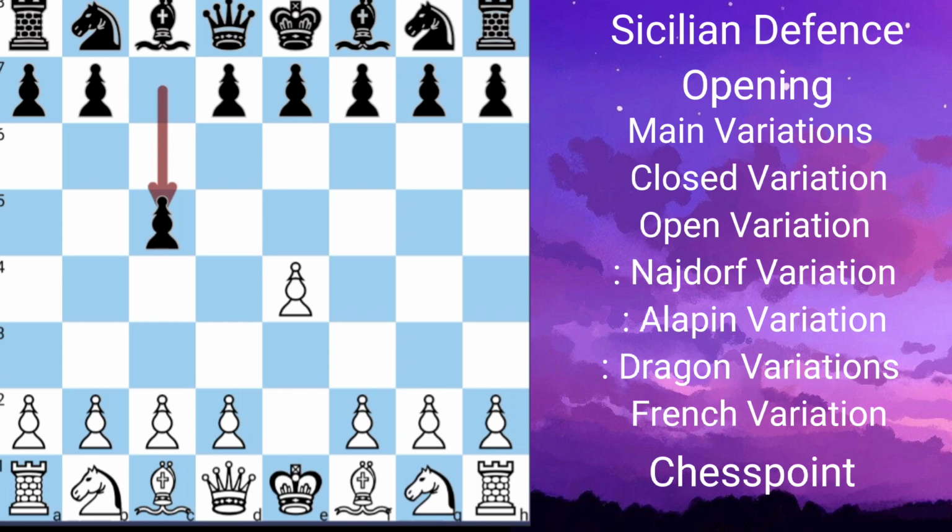So if anyone tries this move in a tournament, then focus on a positional setup and try to avoid the chances of counterattack, both for white and for black.